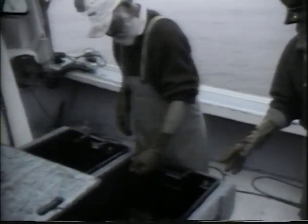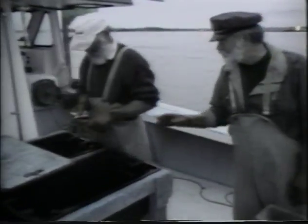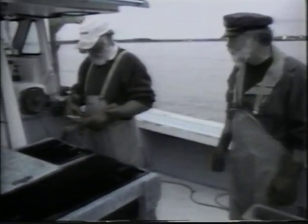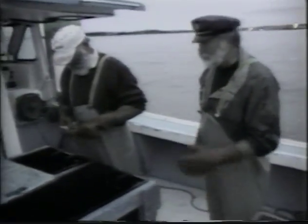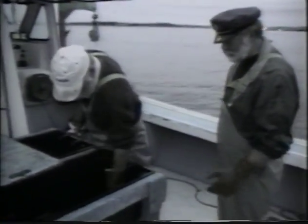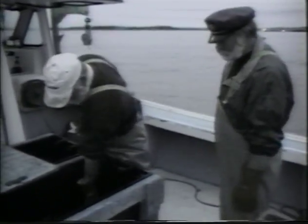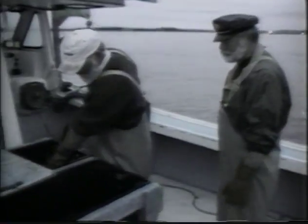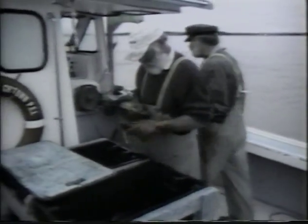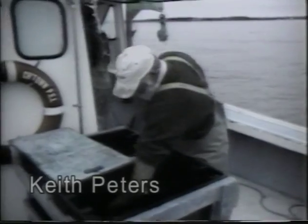You can measure them, Keith, and some of them are undersized, of course. Right now our size is from the eye to the back of the body. It's 2 and 5/8, we'll say, and 16 more, whatever that is. The size has been going up for 4 years. But to make a legal size to sell, you have to have that little weight out there. So we're going to set these off shortly. Okay.